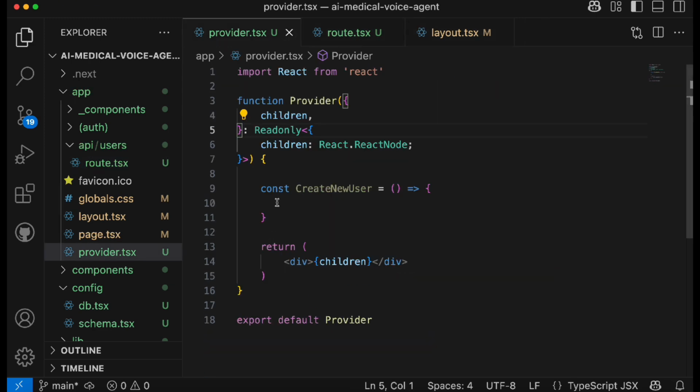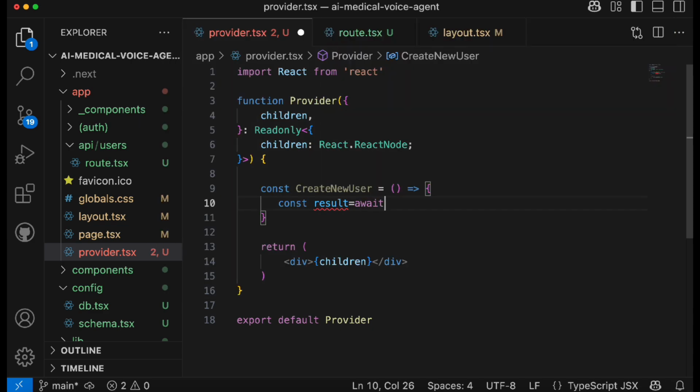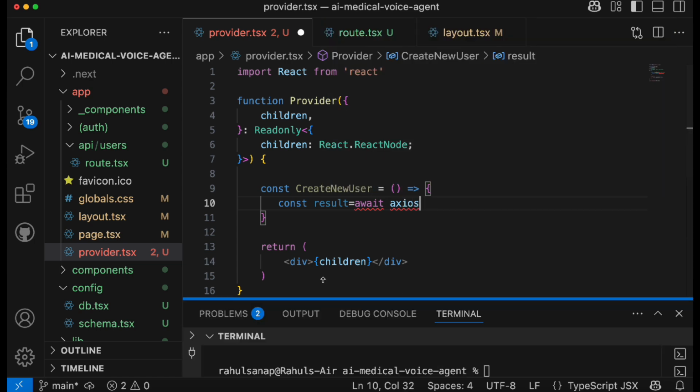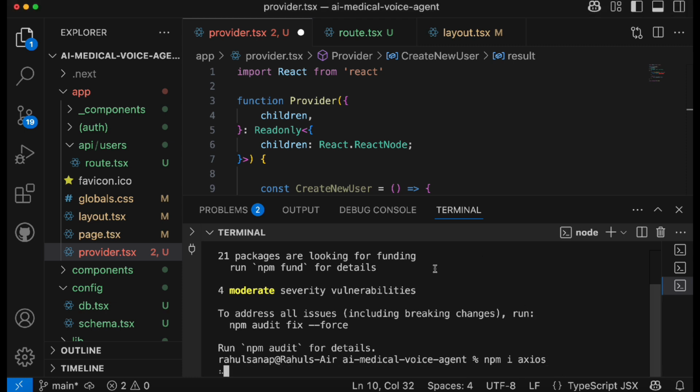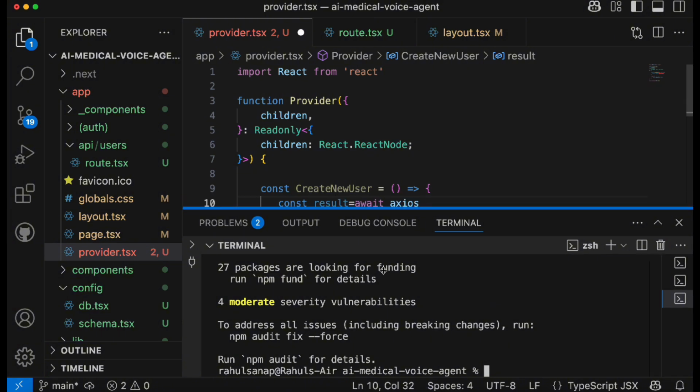Now once you add that inside this provider, inside this create new user method, we'll call this API endpoint, so we'll say constant result is equal to await Axios. Now this Axios is the HTTP client library, obviously we don't have that, so we need to install it by adding the command npm i axios inside the terminal, and then make sure to import this Axios.